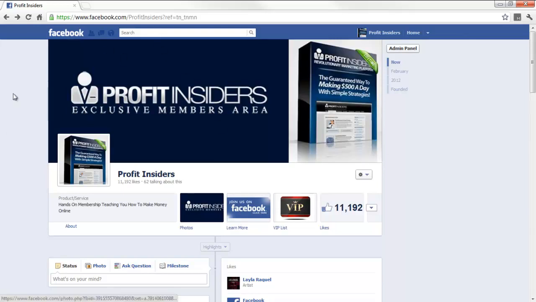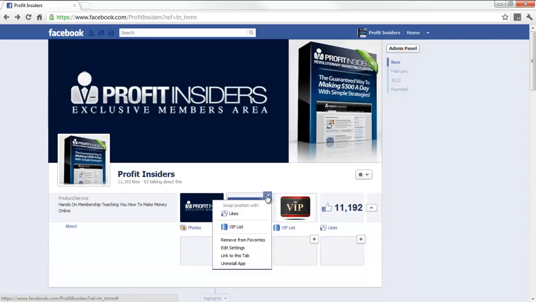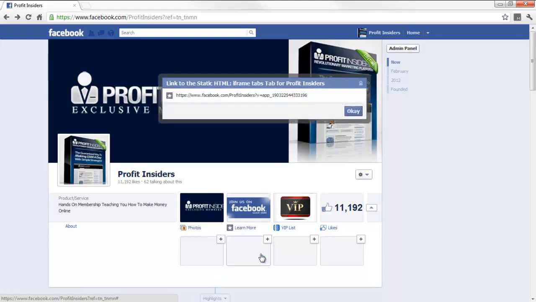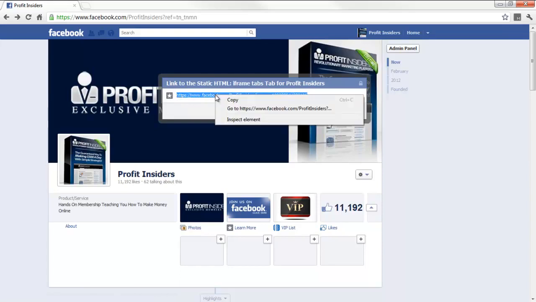This is going to be the URL that facebook.com/profitinsiders is going to go to no matter what. What I can do is click on this arrow, click this drop down menu, and hit link to this tab, and that's going to give me a link that I can give people.